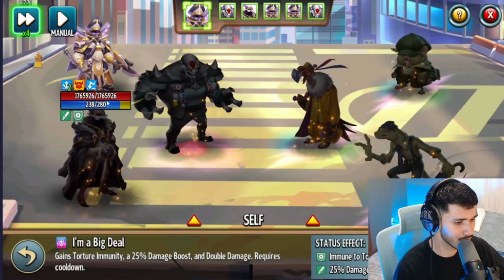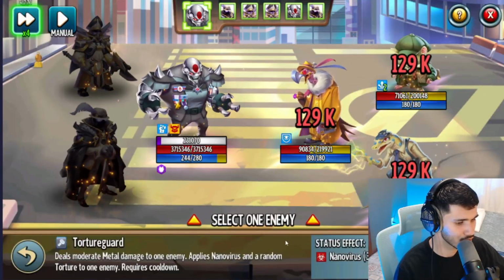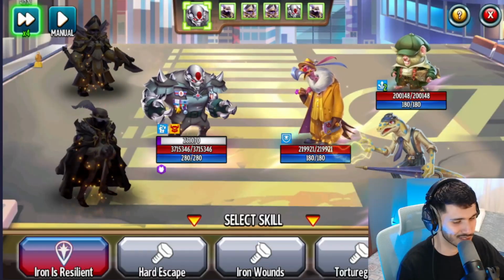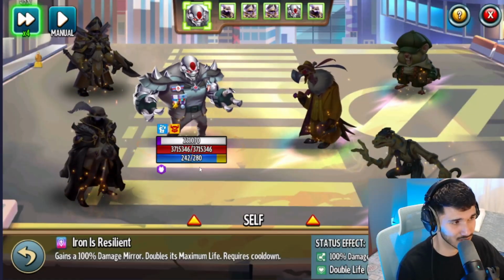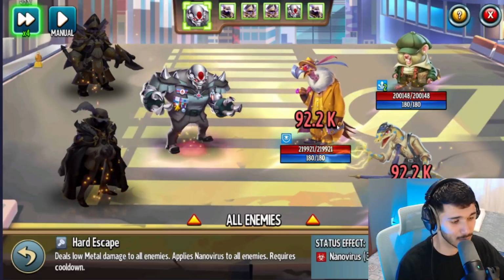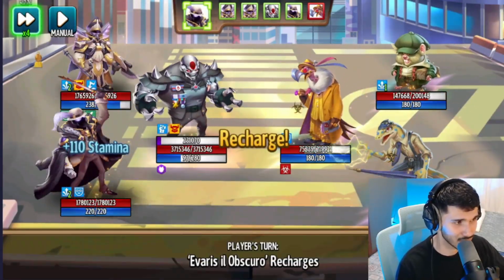Now here we go. I'm actually gonna do my damage boost again, and then here with this monster. So let's say you don't want to do the damage mirror or double life. You're doing pretty good in battle, or you're just messing around, because usually this is something that you should start off with. His role, again, he's supposed to be taking in all those damages, but let's say you don't want to do that. You can actually apply nanovirus while dealing some damage. So that actually blocks positive stat effects, which is really nice.